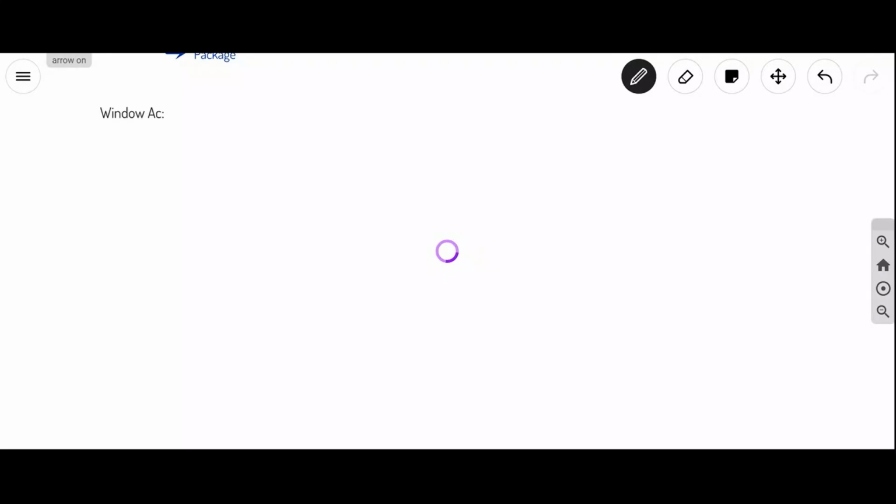So this is what window AC is. Is it visible? Yes, sir. इसमें पूरा एवापोरेटर होता है, कंडेंसर होता है. ठीक है. हमें विंडो एसी को बेसिकली वॉल क्यों ब्रेक करना है, विंडो तो है ना, इसलिए विंडो पे रख देता है. सपोज उधर विंडो नहीं ही होता है तो if there is no window you need to break the wall and you need to install it.